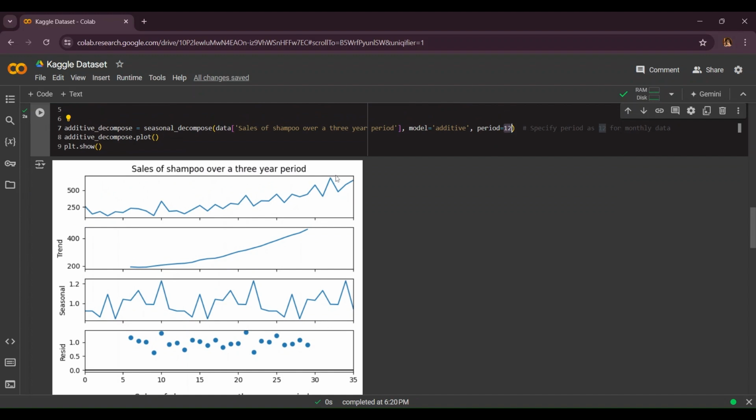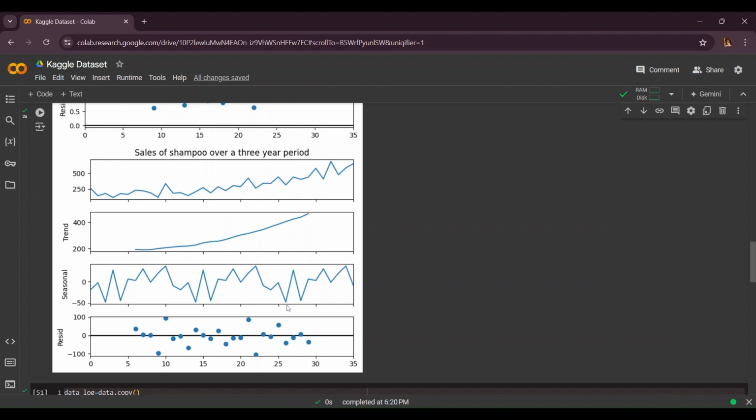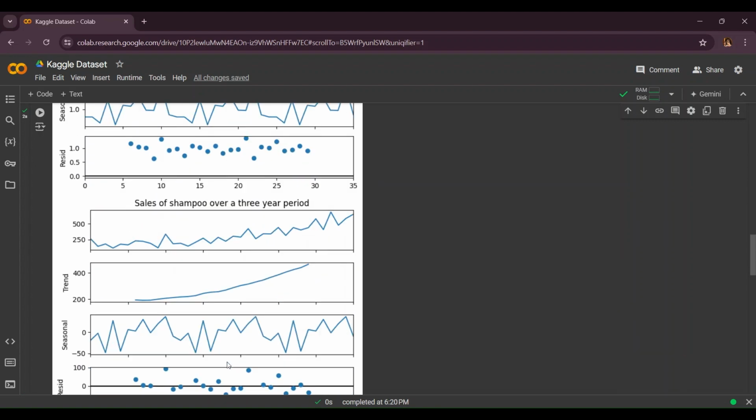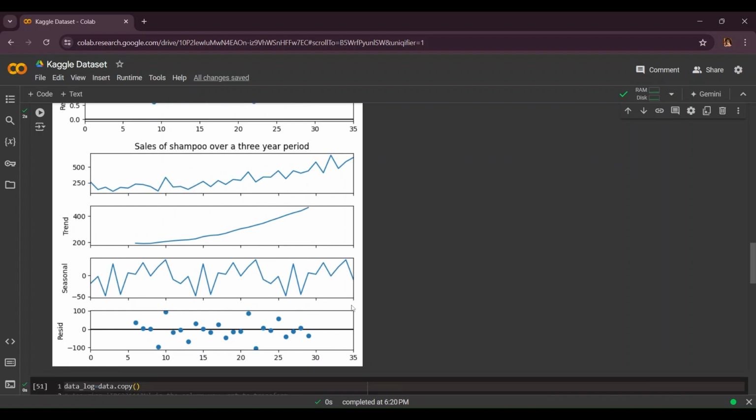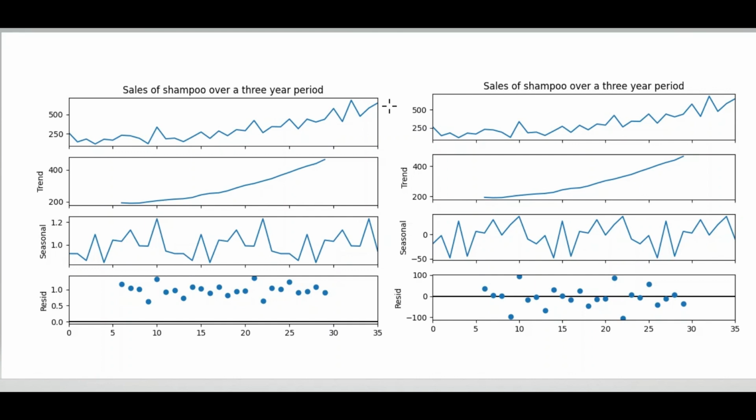This is the normal time series dataset. This is the trend separated. This is the seasonality, and this is the residual, which is everything not captured by trend or seasonality. Here it's pretty much the same, but not the same as well. Because this is the trend, I see some difference. And then there's the seasonality and the residual. Let's compare them side by side.